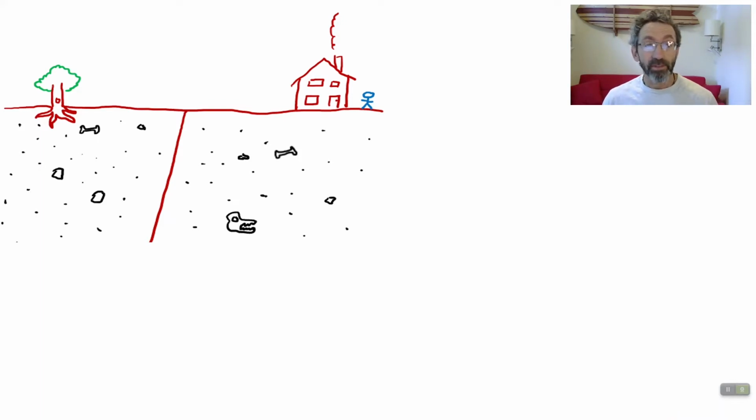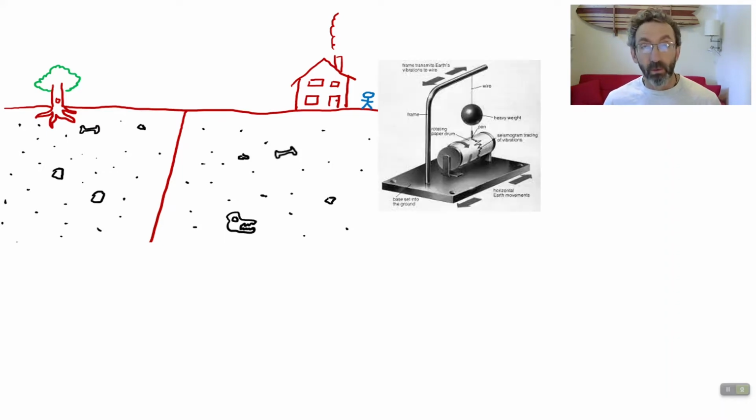Now, it turns out that there are three different types of seismic waves, and so we're going to look at each one individually. What we're going to do is start an earthquake on the fault that you can see right here. So what we're looking at here is a cross-section down through the earth, and this red line coming down is the fault.